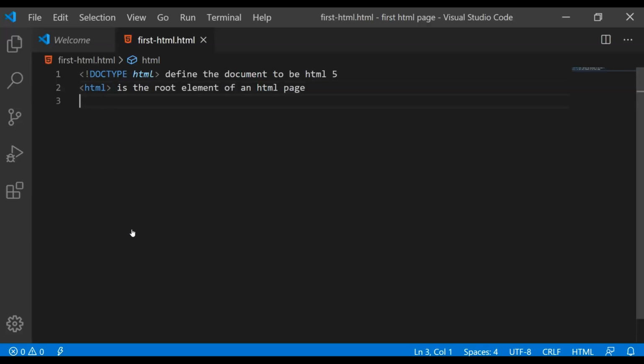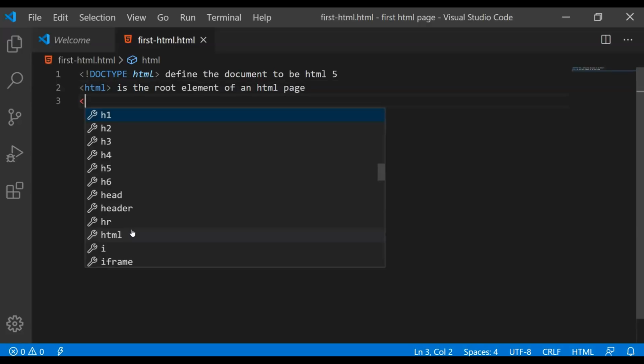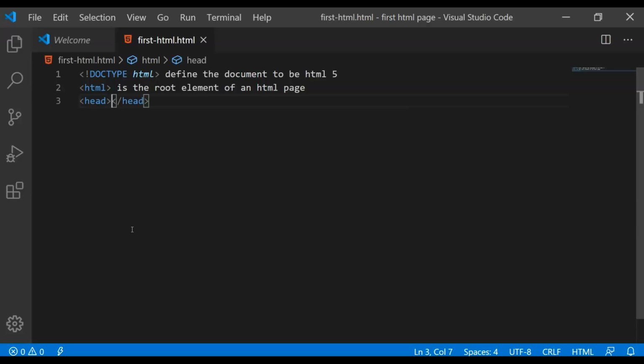Inside there, the next portion, we have to now write the head. The head is one of the best features because you can write all your meta information within it. An example is you can put a title, you can put your keywords, you can put your meta descriptions of your page. So you're putting information about the page so that Google and other people can know what this page is all about. Again, it contains meta information about the document or page.